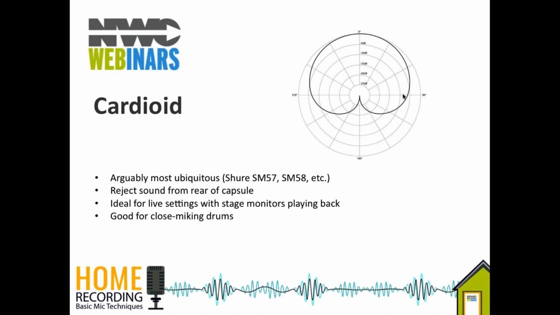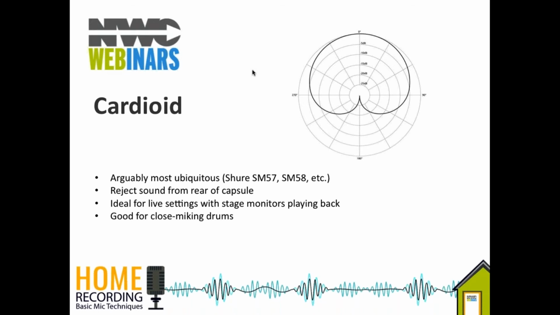And you'll see the most ubiquitous kind of cardioid microphone in studios would be the Shure SM57. That's generally an instrument mic, but it has the same cardioid pickup pattern, and it's great for if you've got like a guitar amp in the same room as your drums, and you want to isolate as much as you can on that guitar amp.